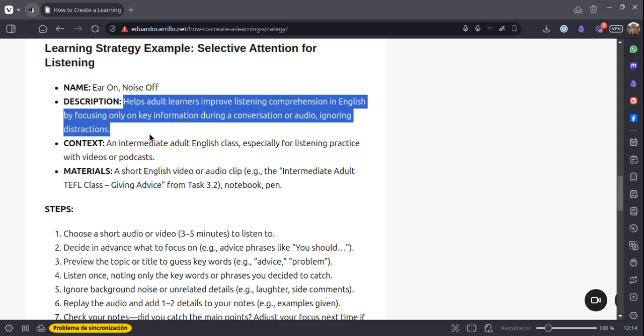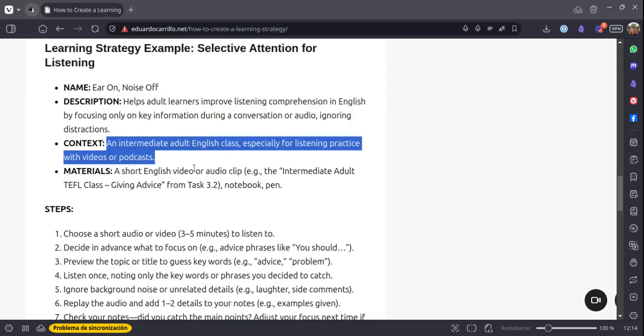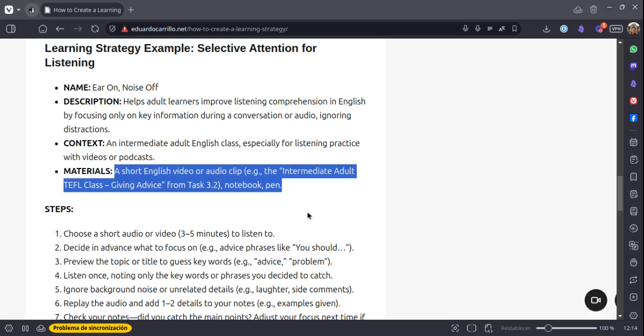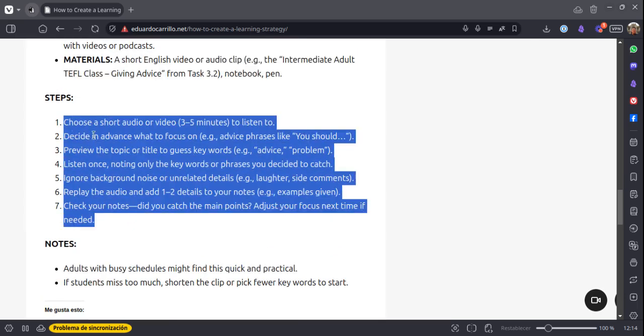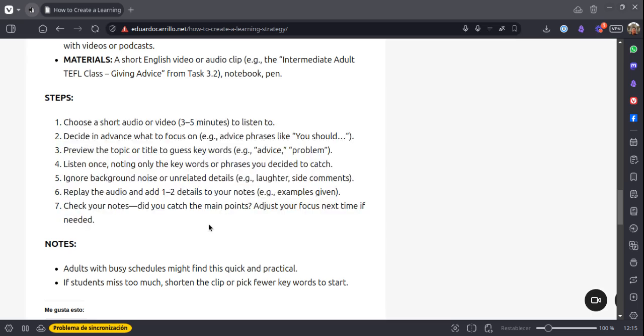Here is the quick description so that I can glance at it and immediately understand what this is about. Here is the context where this strategy applies and the short list of materials that I need to execute this strategy. In addition to that, okay, we get into the steps. Here they are. Notice again, they are short, quick. They have the necessary information for me to really understand what I need to do, how I need to guide my students, what to look for, in this case, within the listening, and also help students achieve the expected outcome.